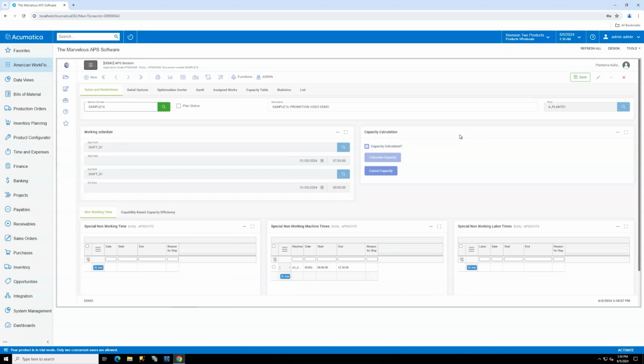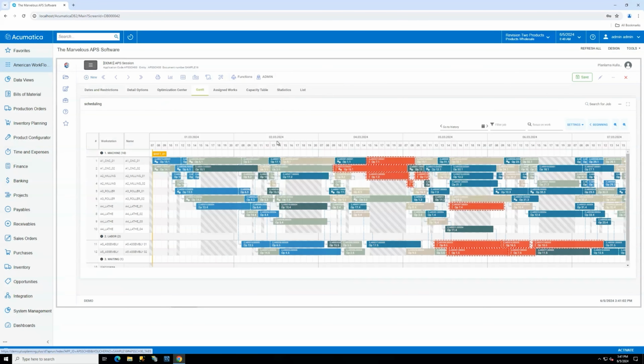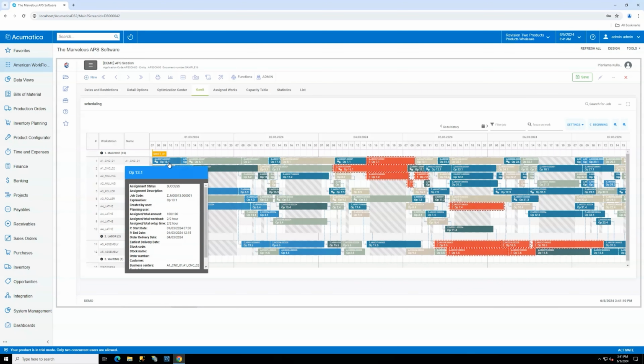With the plant status, start shift, and end shift columns, the dynamic production window comes into view, providing insights into operational status and active shifts. We can notice how sections like capacity calculations and non-working time empower users with the ability to fine-tune resource planning, a critical aspect for maintaining efficiency. The Gantt chart lays out the scheduling with colors indicating various states of operations, a testament to our software's capability in managing complex production schedules.